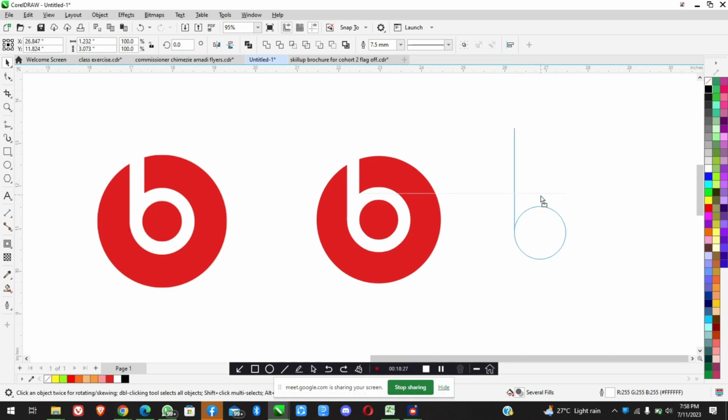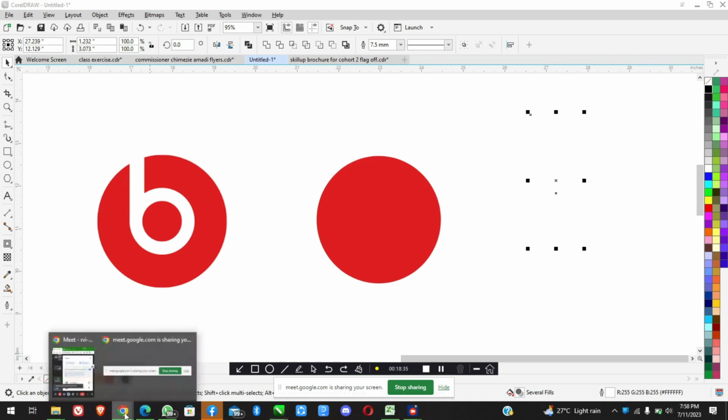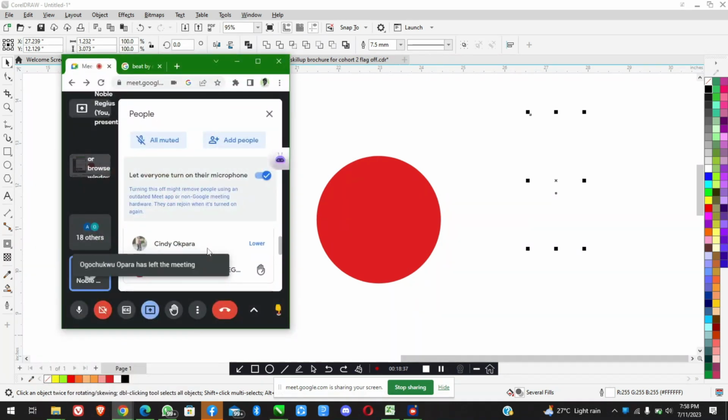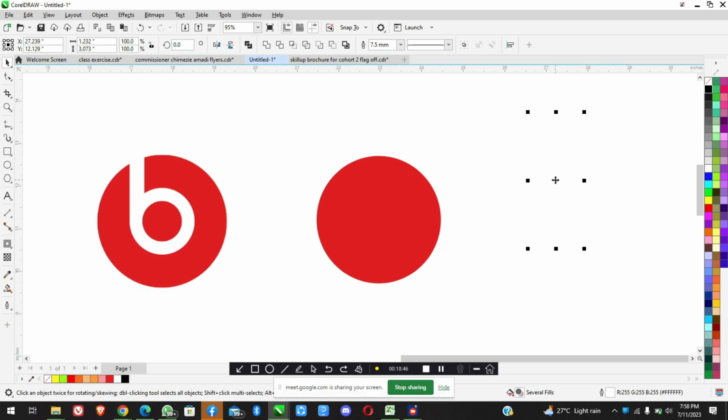No matter how thick an outline is, you only see a single line anytime you are moving it.